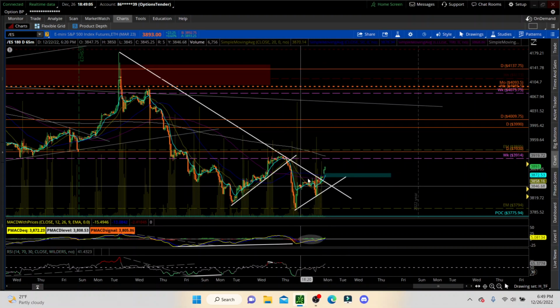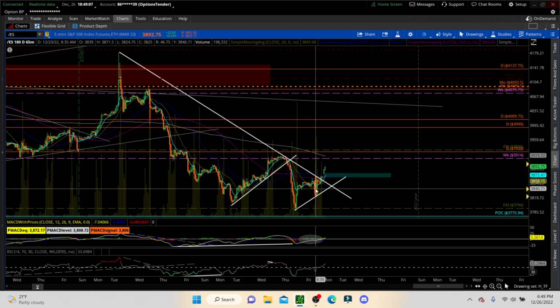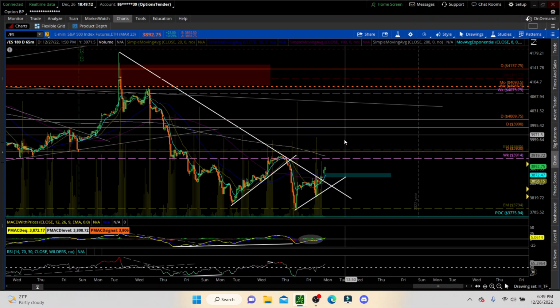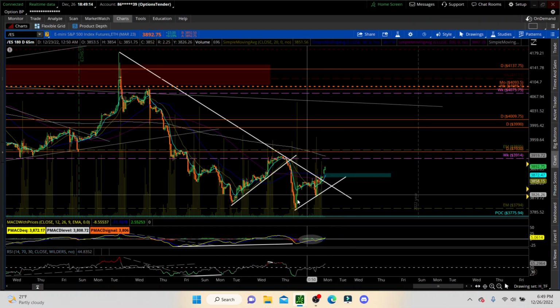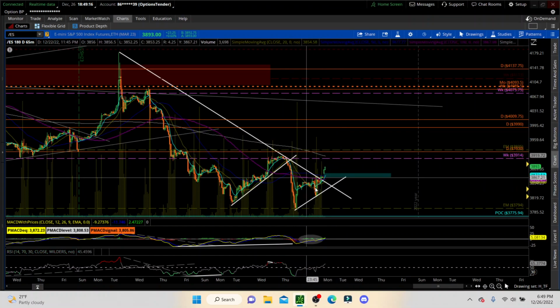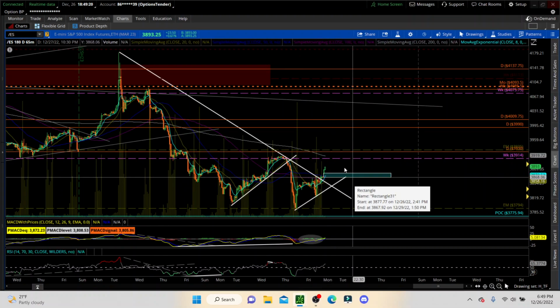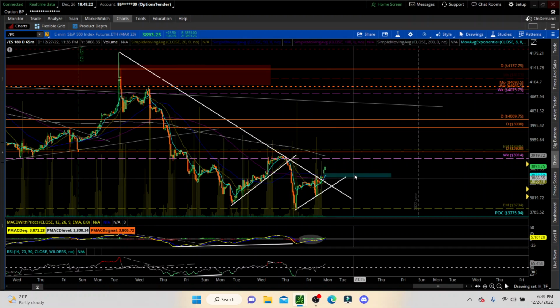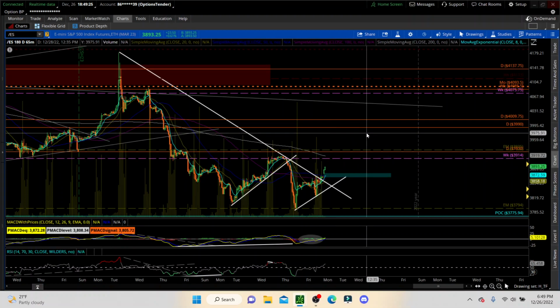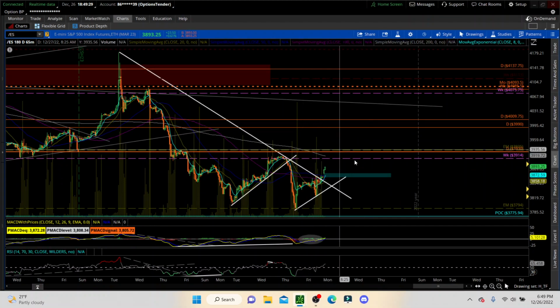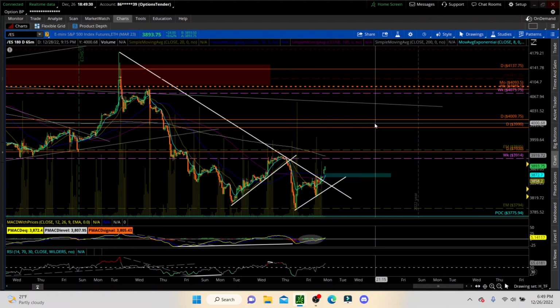And this would start a 1, 2, 3, 4, 5, maybe a 5-wave move up somehow, somewhere. It could be different ways, but 1, 2, 3, 4, 5, and then a correction, that would be A, B, and then a 5-wave move up. For a zigzag, it's typical for a wave 2 pullback to be a zigzag, which would be a 5, 3, 5, which overall is a 3-wave move to the upside.